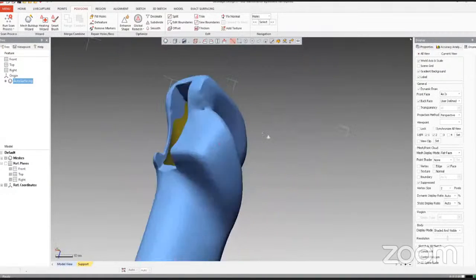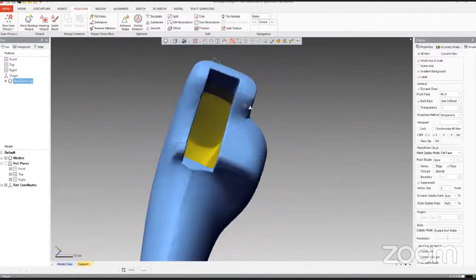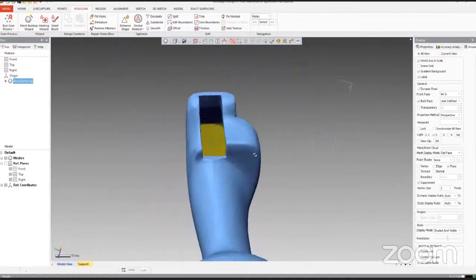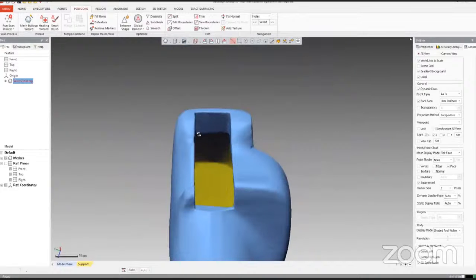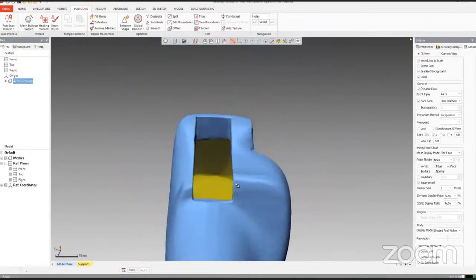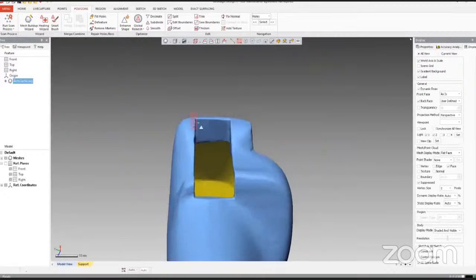If you look at the back, you can see this is a pocket in that object, and we want to fill up this pocket, since in auto surfacing such empty spaces and empty patches are not very good to work with. Therefore we try to fill it up, and first we have to select and delete this portion.